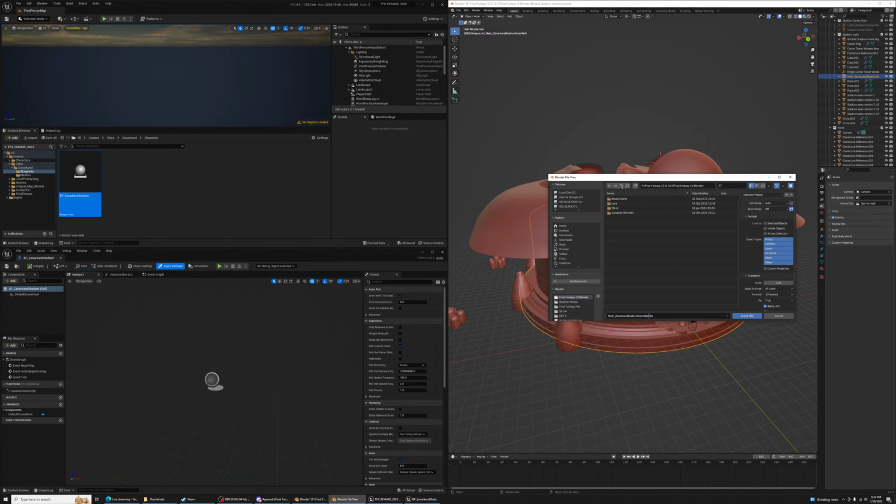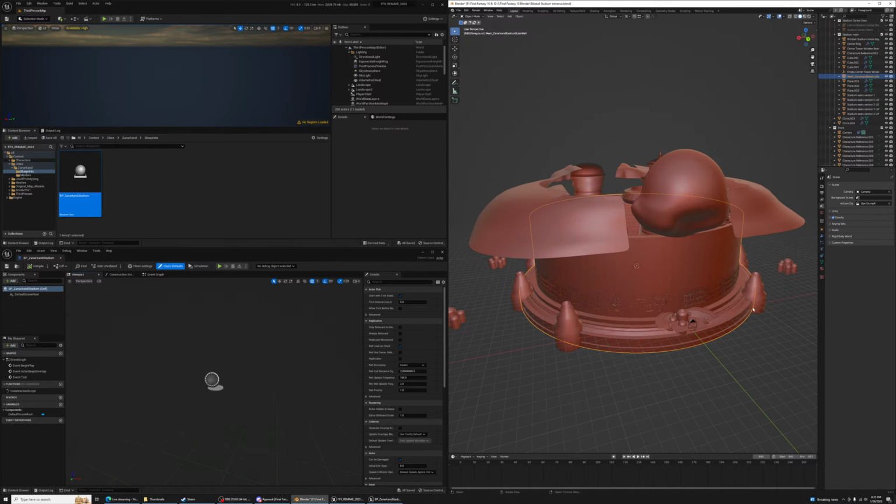Cool. Let's go on over to my FBX exports. It's going to be in Xanarkand. Mesh, selected objects only, and export. Bam. Exported. Now let's go over to Xanarkand.